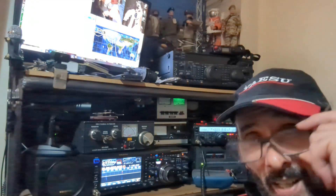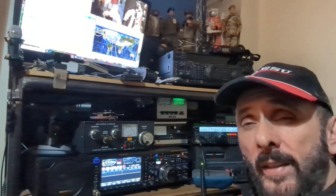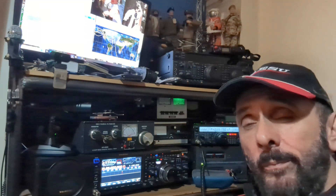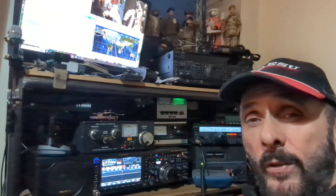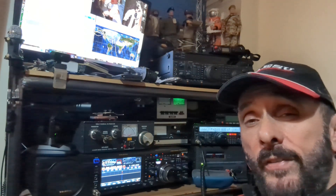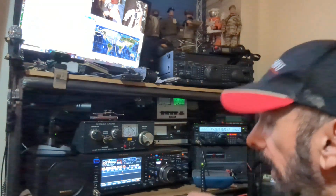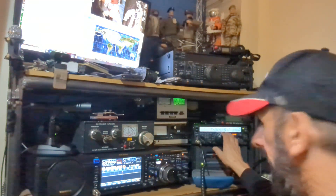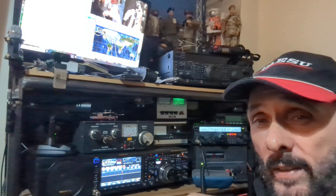I'm back in the shack - it's M0YKS. I've been outside and altered the antenna slightly after the heavy winds we were getting caused a bit of movement. The antenna was out by about 15 degrees, so I've adjusted the mast and spun it around, realigning it using a compass. I've had a couple of contacts on ISS and RS-44, and SO-50 is not too far out of range right now.